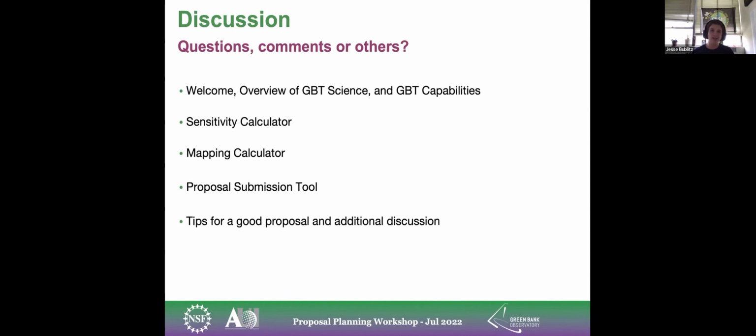And now gone through a few good tips about how you can make your proposal stand out and hopefully not fall through the cracks. So at this point, I open it up to not only questions from my talk, but if there are any questions that you've had lingering or thought of throughout the entirety of the workshop, we are welcome to hearing those right now.